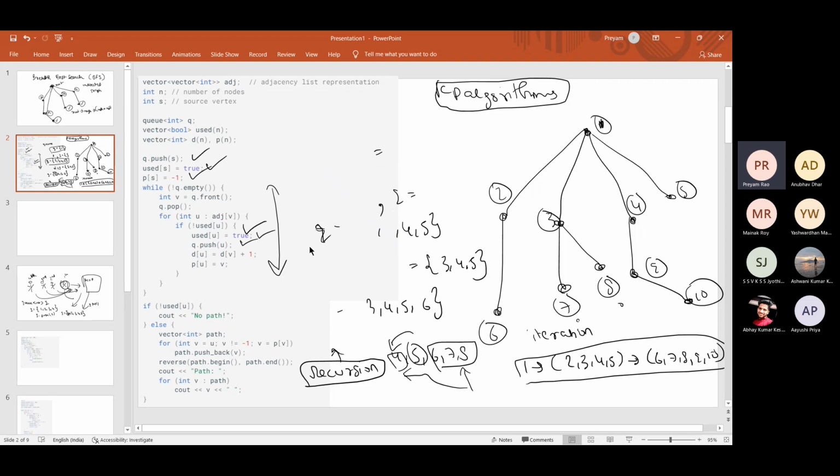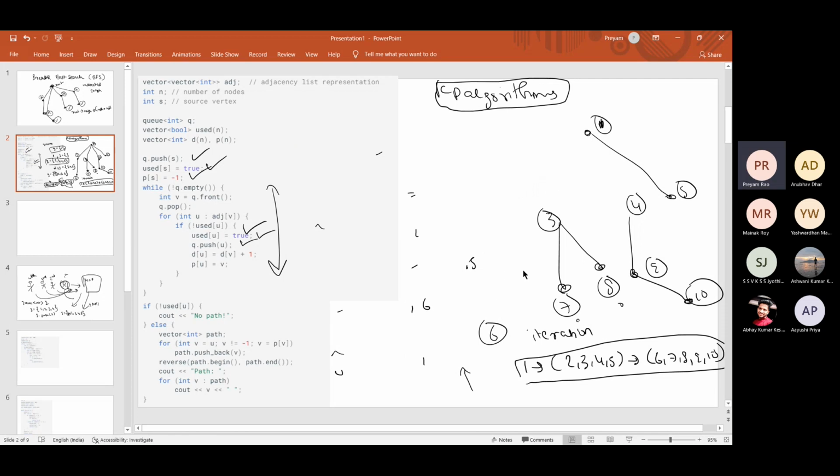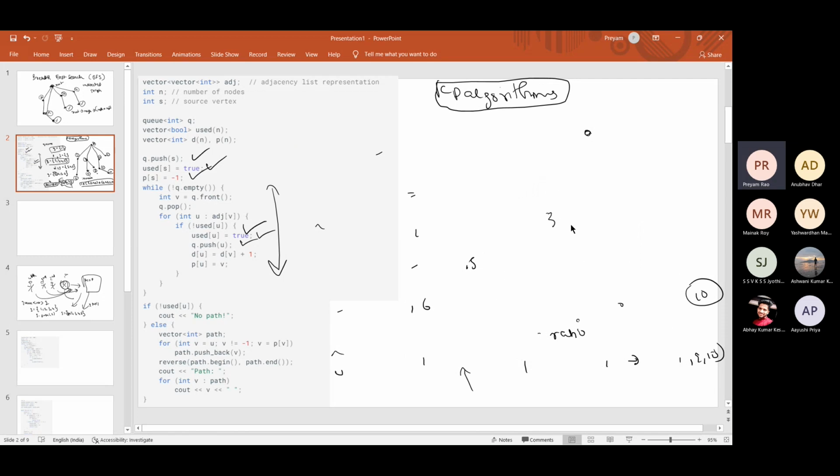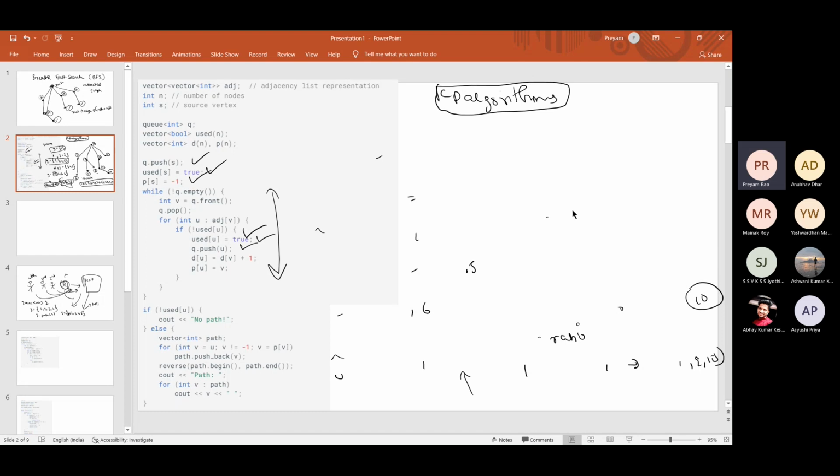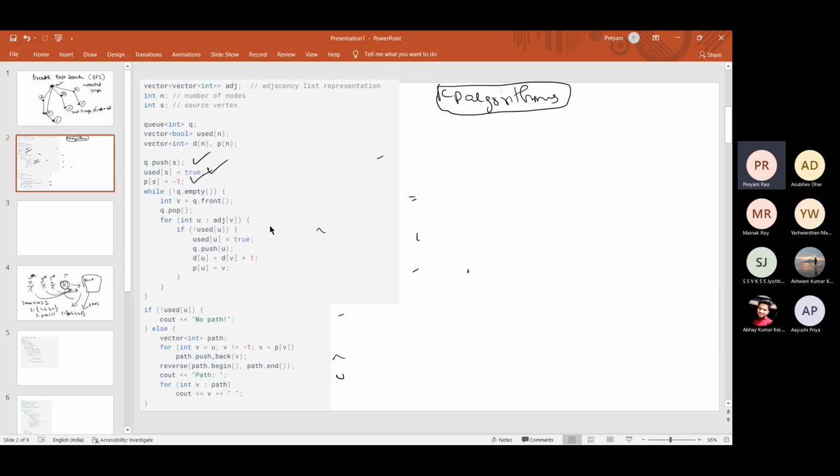So now we are familiar with how BFS basically works, right? Now let's look at some things which are kind of important that people often make mistakes about. So we'll look at the code in a little more depth now. So now S is our root node, right? We put used equals true and p equals -1. Now what is p? Now p is essentially a parent array, right?